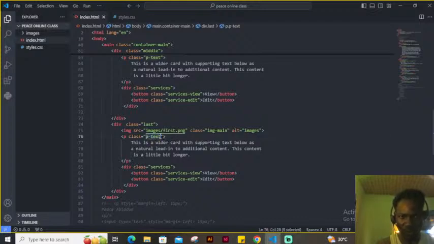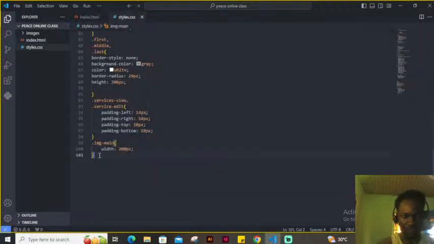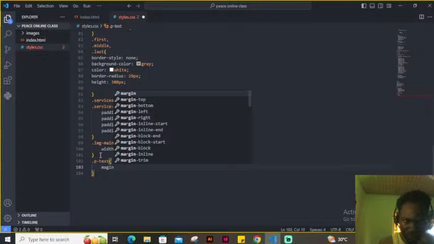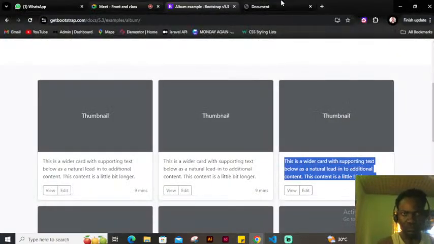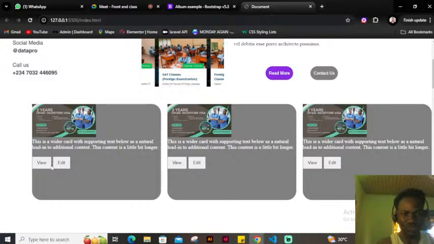So what I will do here, I'll copy this class here. I'll go to my style. Alright, the space down is called margin. The space outside is margin. So I'm going to call margin-bottom now, to bring this down. I'll give it something like 20 pixels. Let me see what 20 pixels is going to give me. You can see it's coming down.